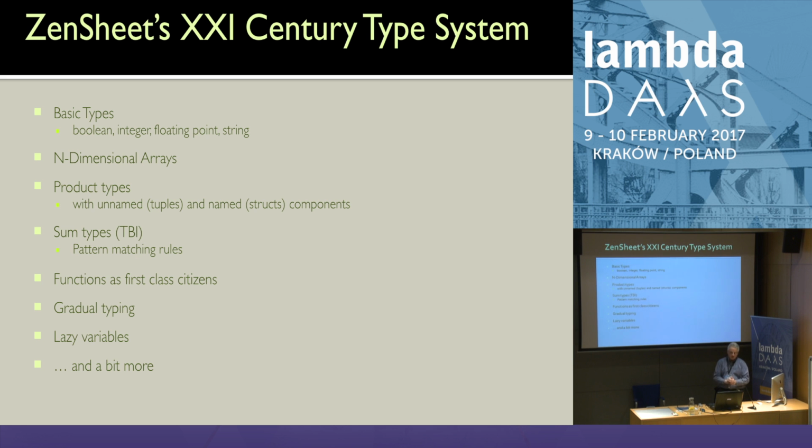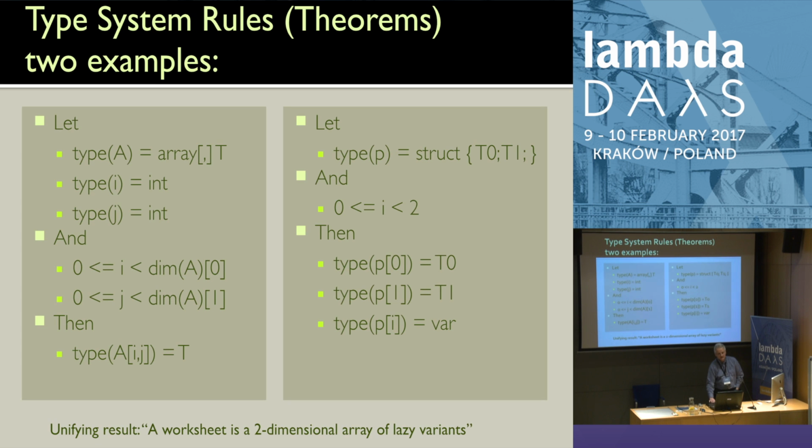We definitely have functions as first-class citizens, and I hope to show that. I'm pretty sure there are some bugs there. And by the way, I have a disclaimer: this can easily crash anytime. It's experimental work. Gradual typing, you know what gradual typing means, right? Why gradual typing? All these choices are shaped by the object we start with. Excel is unityped. Let's not throw that away so people can start. We can even read, in principle, an Excel worksheet and then help the user transform it and even automate some of the transformation. And we have lazy variables. That's the essence of making it reactive.